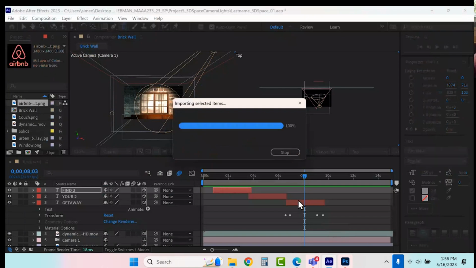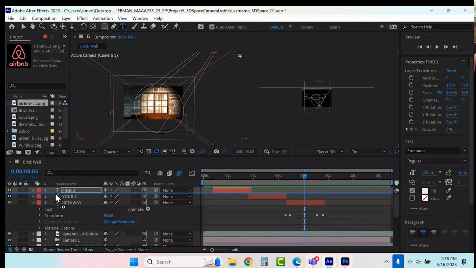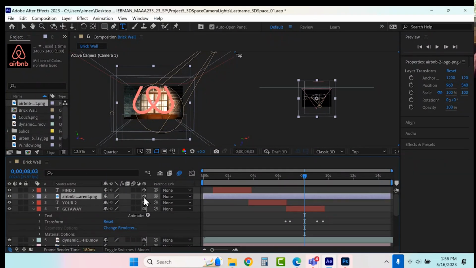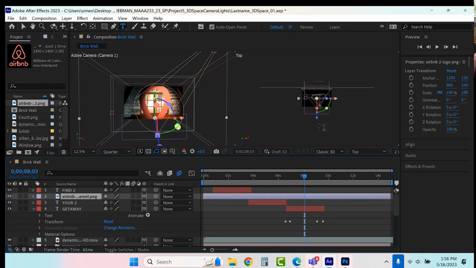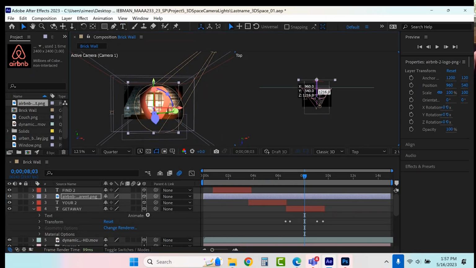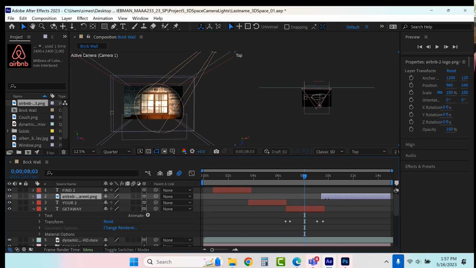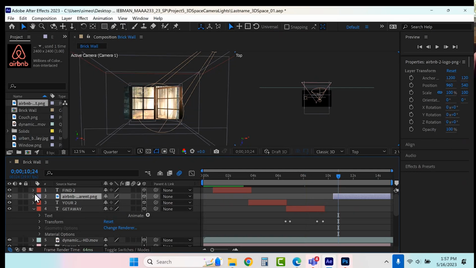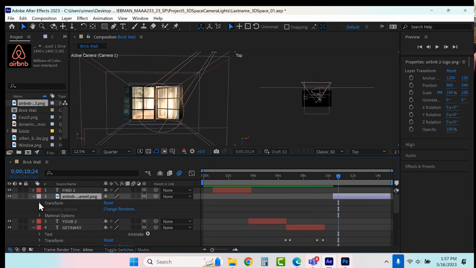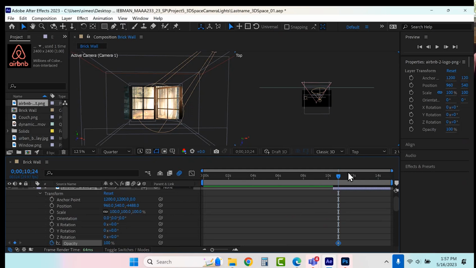Just a single layer. It can be brought in as footage. And layers don't matter here because we're placing things in 3D space. I've got my 3D logo, or let's put that behind the others. It only needs to be a short amount of time. And let's go ahead and animate it. Opacity.